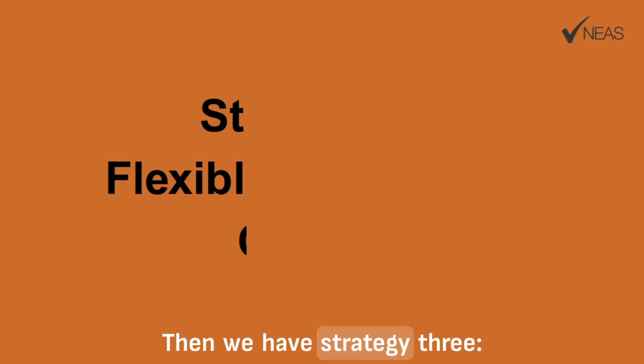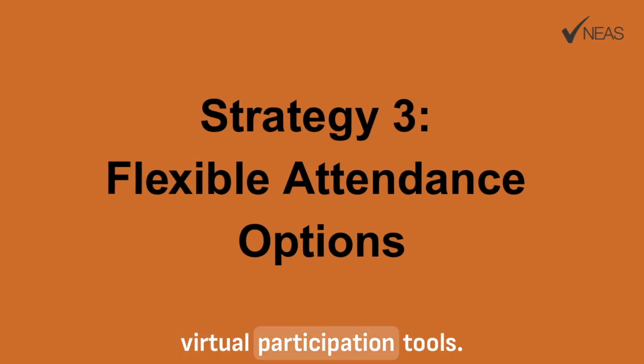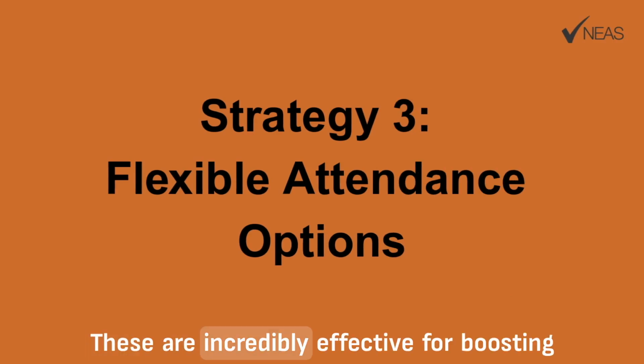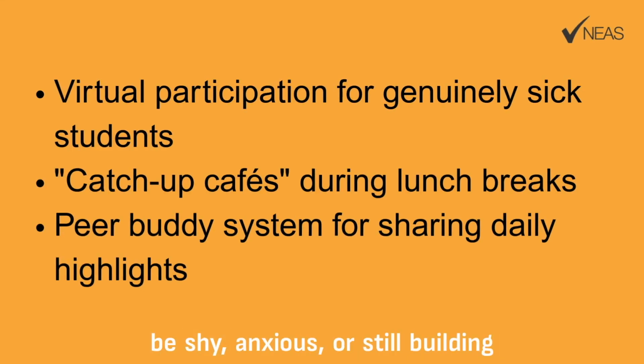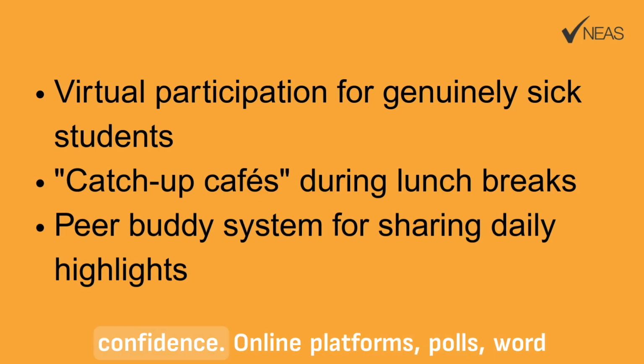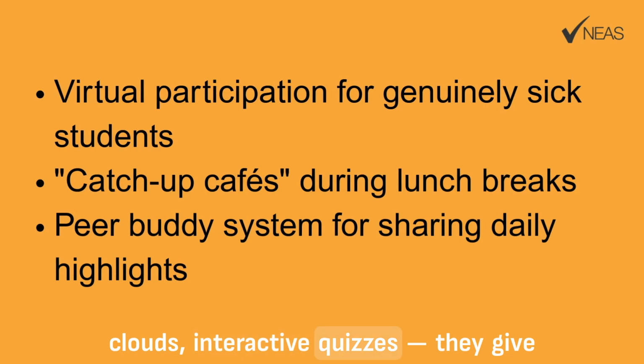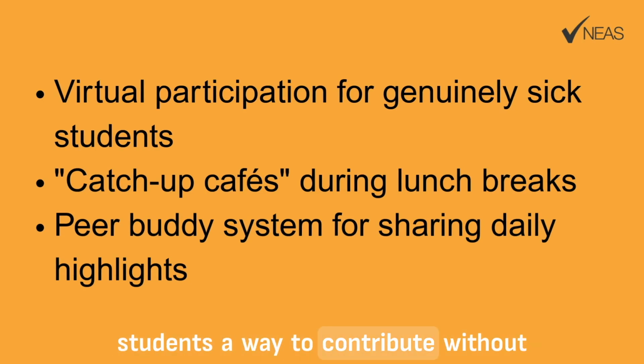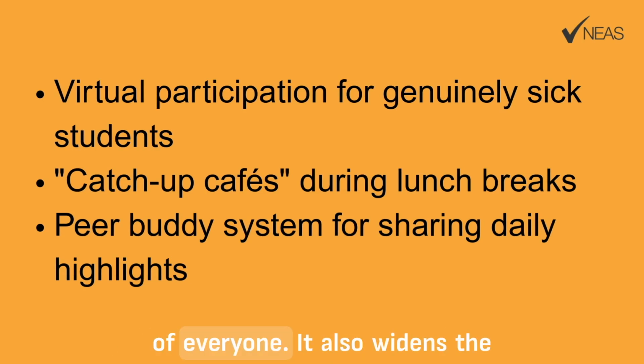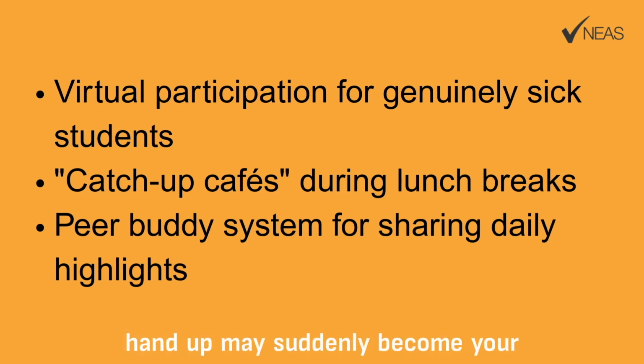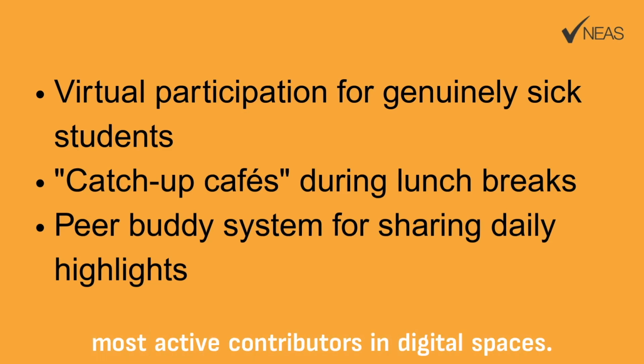Then we have strategy 3, virtual participation tools. These are incredibly effective for boosting engagement, especially for students who may be shy, anxious, or still building confidence. Online platforms, polls, word clouds, interactive quizzes, they give students a way to contribute without the pressure of speaking in front of everyone. It also widens the types of voices you hear in class. Students who rarely put a hand up may suddenly become your most active contributors in digital spaces.